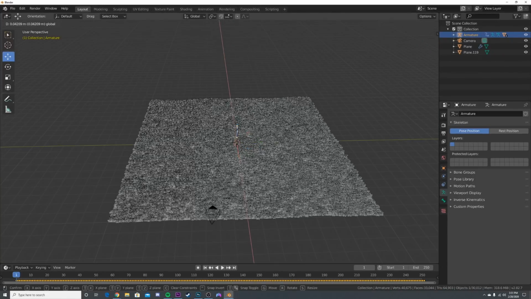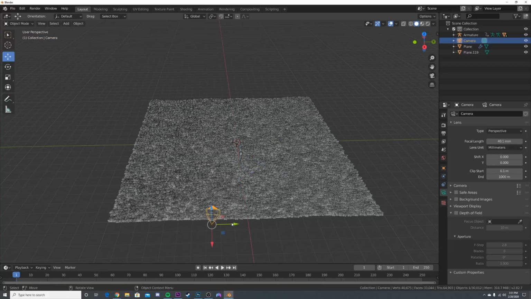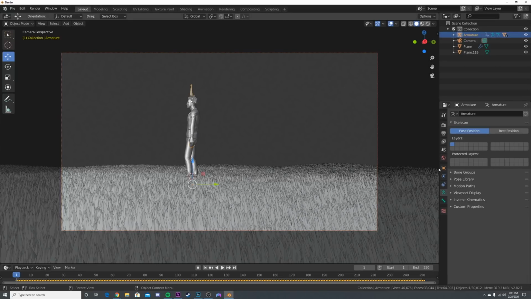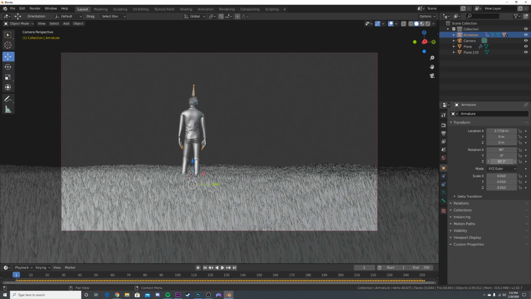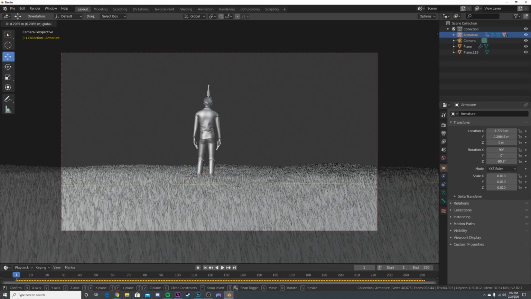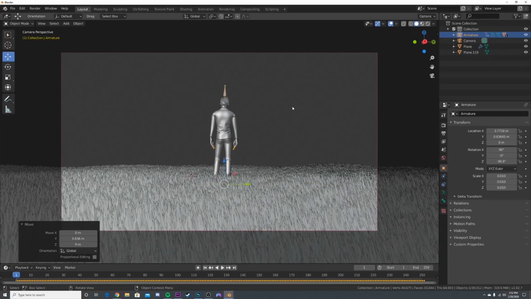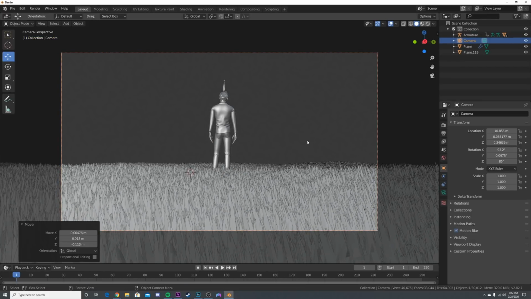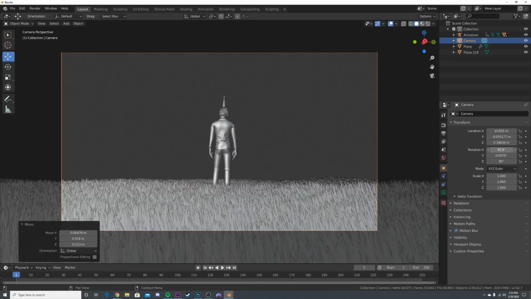See, my camera's right here. So I'm actually going to move my camera over closer to the middle just to help me out compositionally. And then we'll take our armature, maybe rotate him this way because he's going to be looking at something. And I like this right here. I'm going to reposition my camera a little bit to assist with my composition.